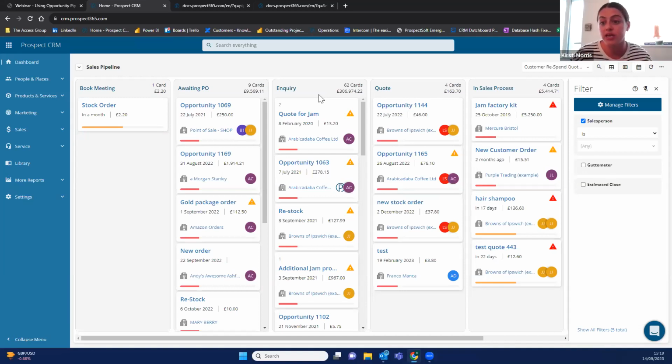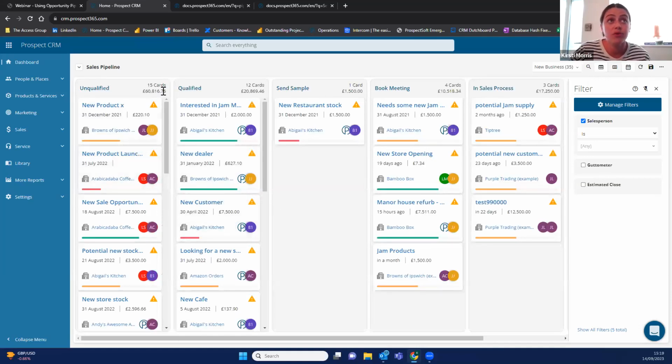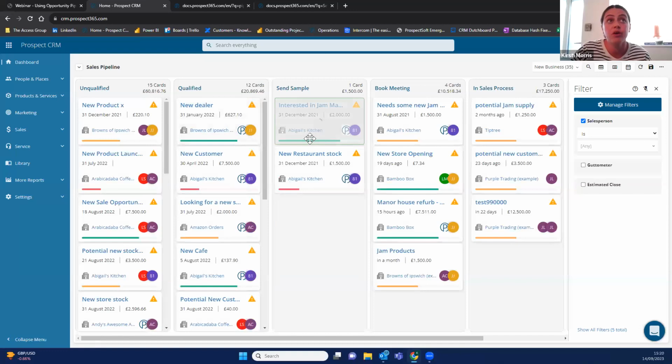So that in turn will take you through into converting these into opportunities. So this is where you can see the drop downs as well. So obviously dependent on the pipeline that you're following, you can change it. So these are all new business opportunities. These go through that same pipeline and you can see all of the ones that are unqualified. You want to try and get those moving through. And what you can do as well is if you know that you've actually sent a quote, for example, or sent a sample to this one, I can move that through and you just drag and drop and it changes the pipelines.